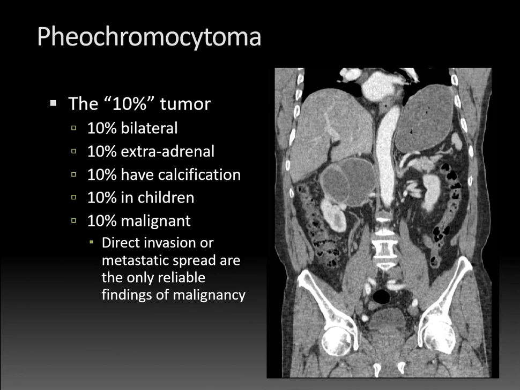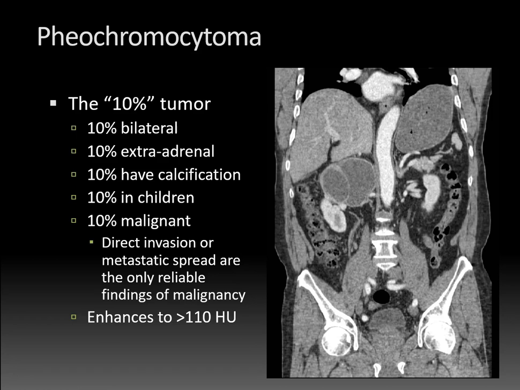And the only reliable imaging feature for malignancy for pheochromocytoma will be the presence of direct invasion into an adjacent vessel or organ, or if there's metastatic spread of disease. Just the appearance of the tumor by itself, even if it appears complex, is not a reliable indicator of malignancy. However, since they have a malignant effect on the patient's physiology, they tend to be removed, usually laparoscopically. Also, when pheochromocytoma occurs in children, it tends to have a higher incidence of malignancy, unfortunately. And then also, they tend to enhance to greater than 110 Hounsfield units on an arterial phase CT scan, which I'll discuss more in a few minutes.